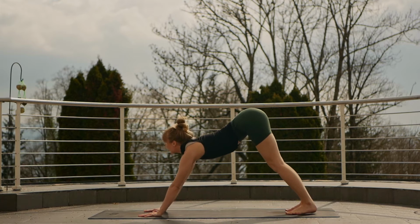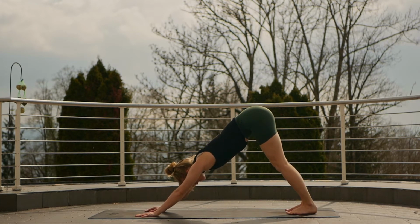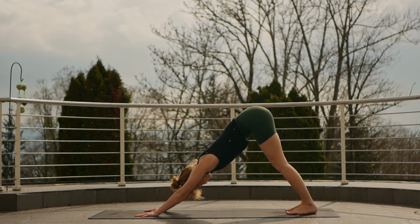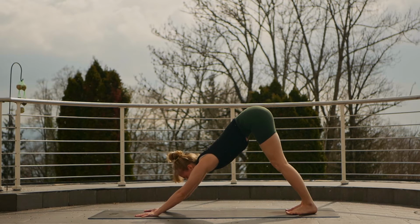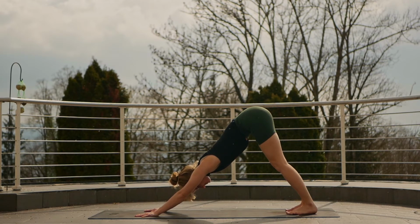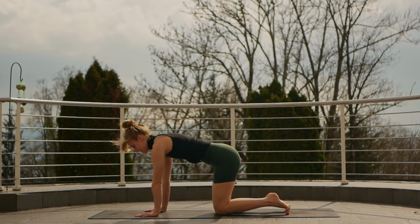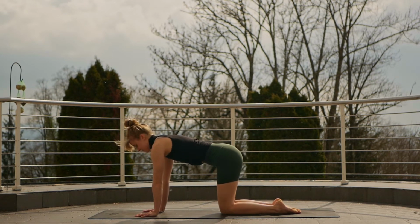Take some time here. Find that alignment, that length in the back. And again, scan the body. Next, inhale, roll it back forwards to your tabletop. Take a breath. Maybe gently snaking the spine side to side.